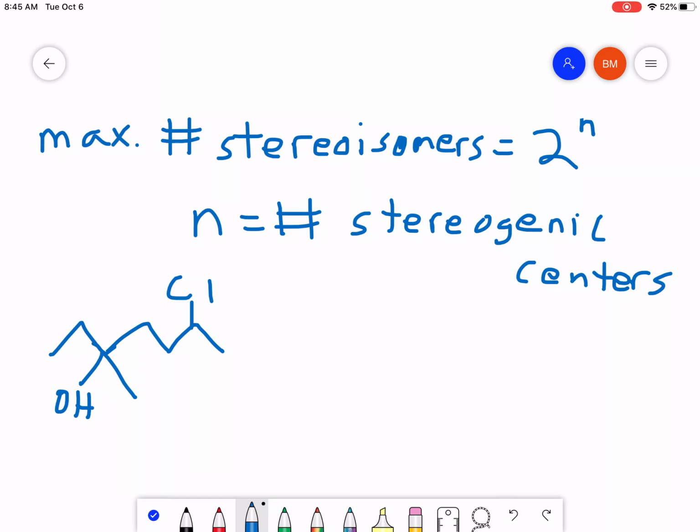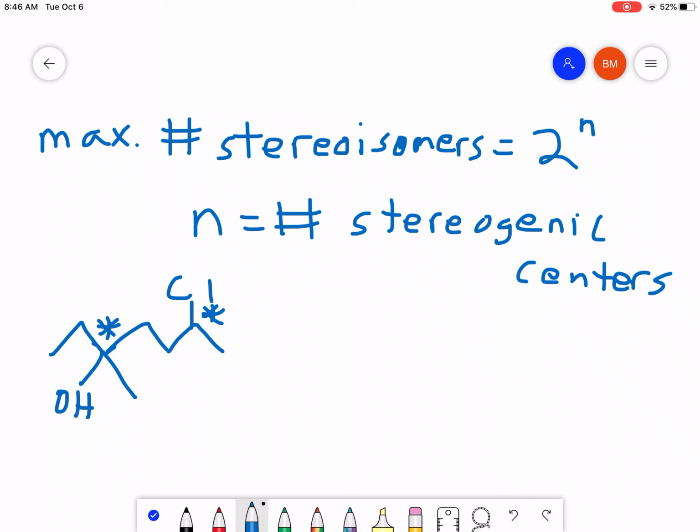All right, I think we can say that this carbon with the OH and the methyl group is stereogenic. It's got an OH, a methyl, an ethyl, and then this large chain over here, so that's one. And if we look at the one with the chlorine, it has a chlorine, it's got a methyl, it's got a large carbon chain over on the left, and not drawn, but don't forget it's still there, the H. All right, so we have 2 stereogenic centers.